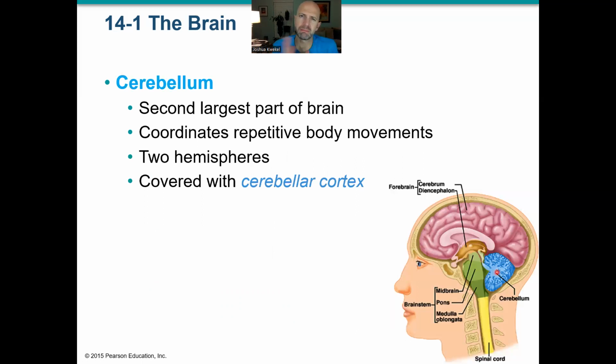So cerebellum, I think about bellum, balance. Cerebellum, balance. I think about riding a bicycle, balancing a bicycle. I love bicycles, so coordination and fine tuning of motor movements. When you're riding a bicycle, you need to not fall over, right? So you are pedaling the bike and you are steering, moving the handlebars so that the tire keeps you balanced so that as you move forward, you don't fall over.